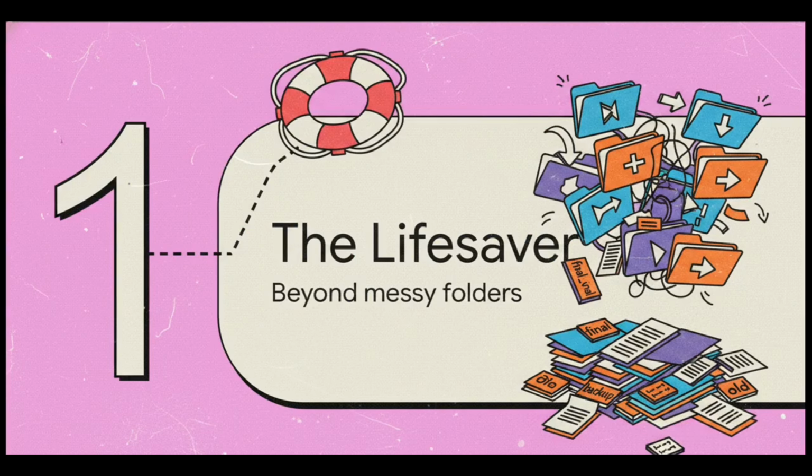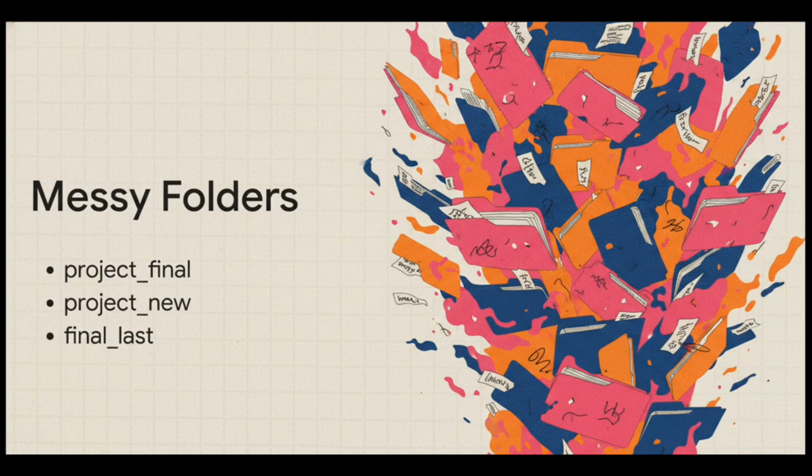All right, Section 1, the version control lifesaver, moving beyond messy folders. You know, before we discover industry-standard tools, our workspaces are usually just a total chaotic mess. We've literally all fallen into this terrible file naming habit. You start with something like project_final, right? Then you make a tiny tweak so it becomes project_final_new. Fast forward a bit, and suddenly you're staring at a folder stuffed with files named final_last, or my personal favorite, final_real_last. It's confusing, it's super risky, and honestly, it's the exact opposite of how the pros work.